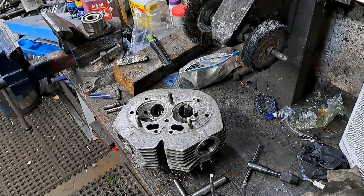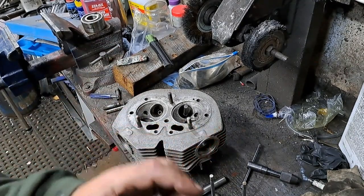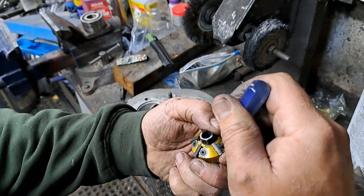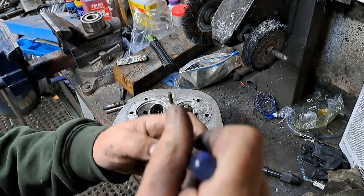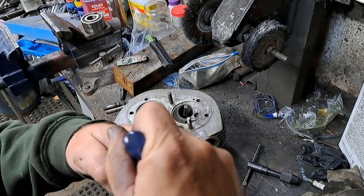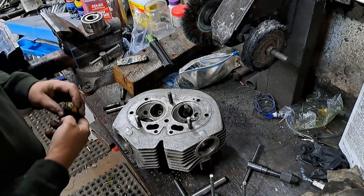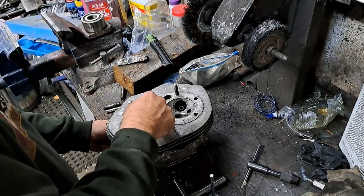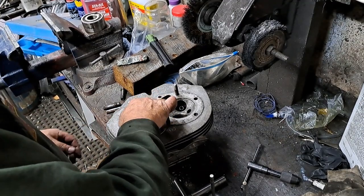Okay, I'm just going to shut this off while I make an adjustment on this. What I have to do is slide these in here a little further. Well, I might as well show you how that works. It's really not a big deal. Loosen that up, push them in a little bit. Do that with all five of them. That way, when I go to do the exhaust valve seats, it should go around without hitting the combustion chamber on the way around. So let's try that. Alright. That's going to work.